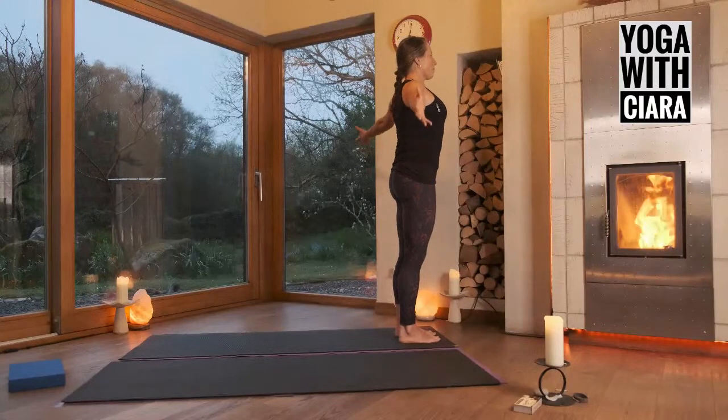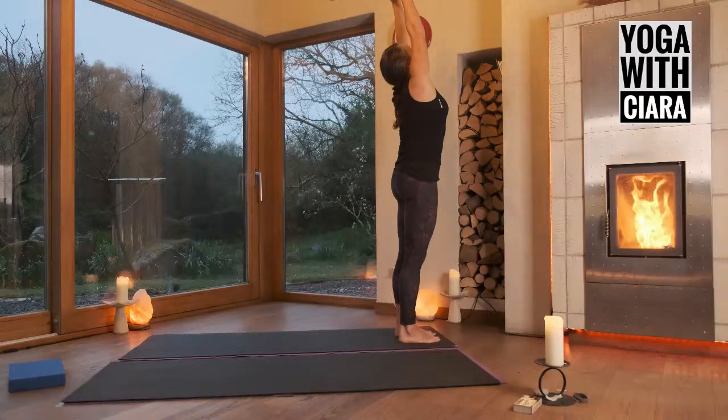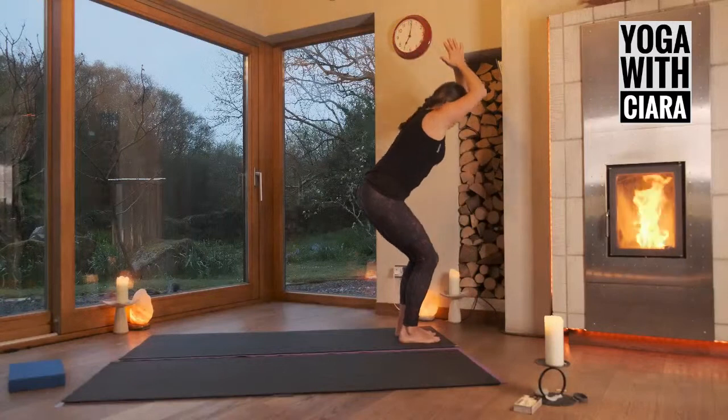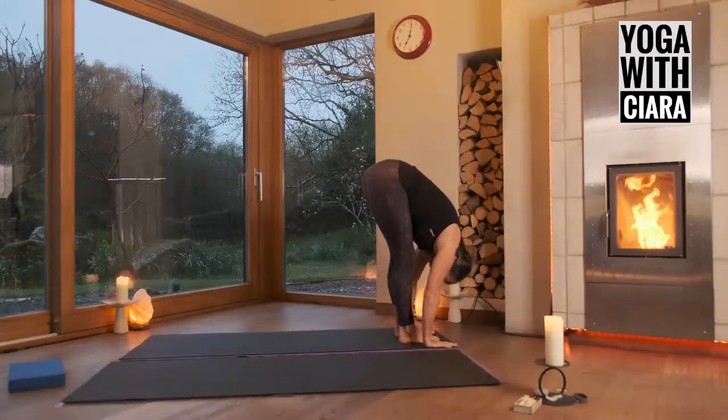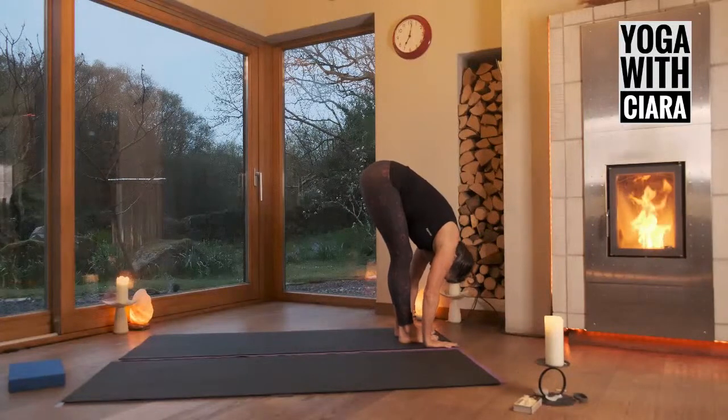Feel your feet on the floor. And then reach your arms wide. Bring your palms together, reaching up, looking up. Bending your elbows, bending your knees. Come all the way down. Hands to the floor, forehead to your knees. Wiggle your toes.